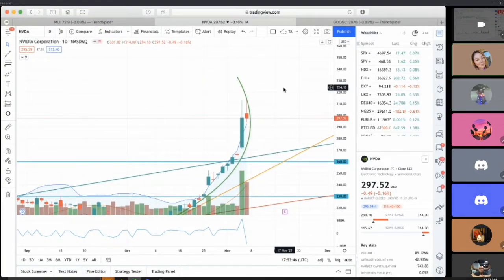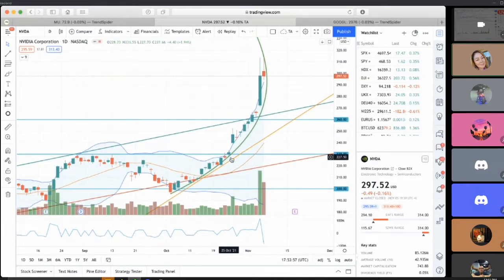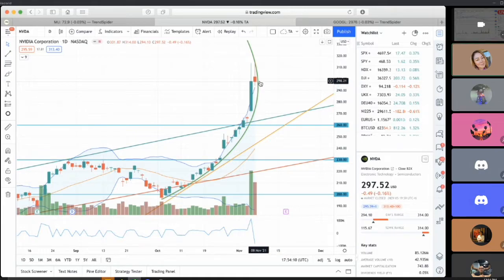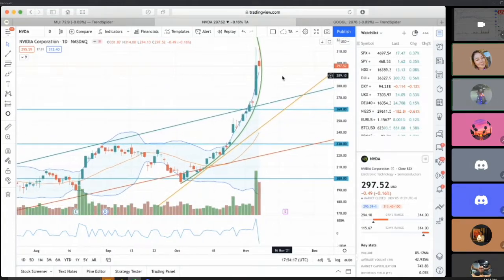It's going to be one of those things that if you didn't get in early, you might just want to do it as a day trade because it went up so much in the past 2 weeks, right? 230 was its breakout and then 258. So there's another breakout point. If it starts to calm down, it's going to go back to 265, back into this channel, which might happen or not happen.